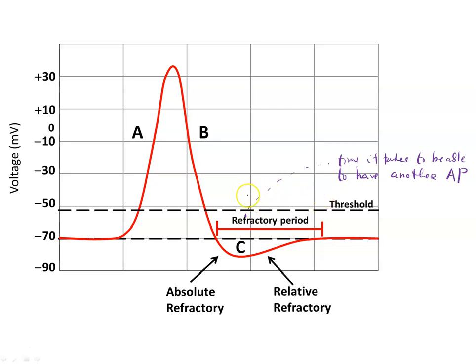It's because during the refractory period, a couple things are happening here. Okay, so one of the things that is happening is I have to reset all of the sodium and potassium voltage gated channels. People, I'm so sorry. I don't really like acronyms too much, but I'm running out of runway. So can you put voltage gated channels, or if you put VGC, just know what that is. Okay. So I have to reset these sodium, potassium voltage gated channels.